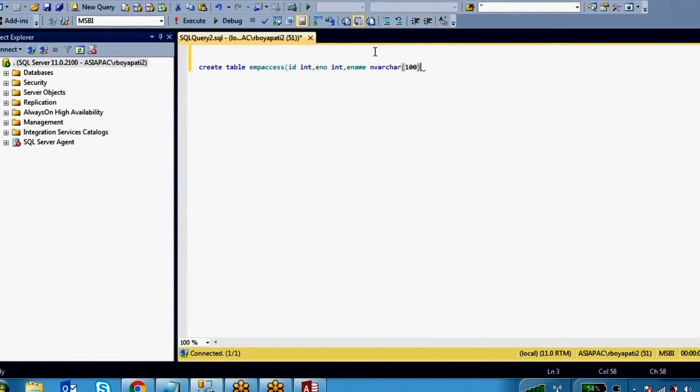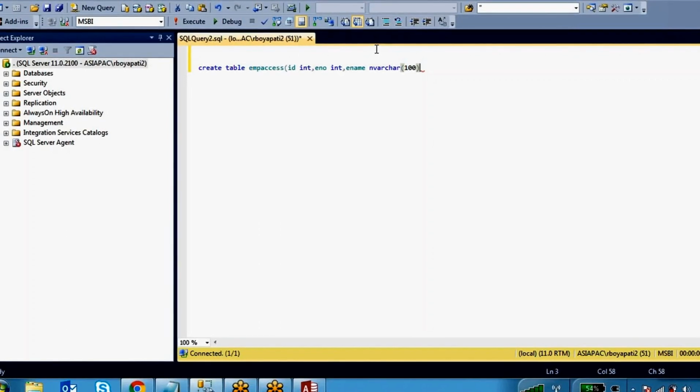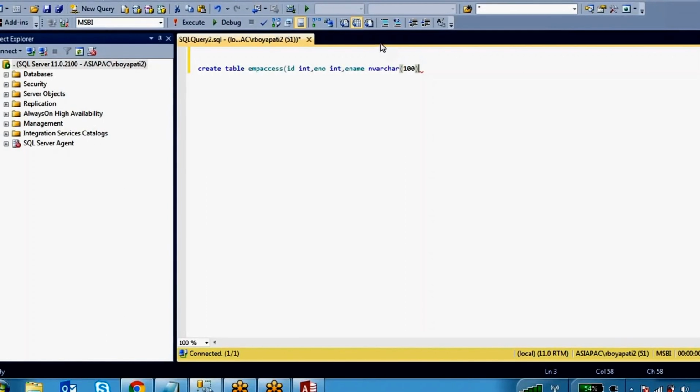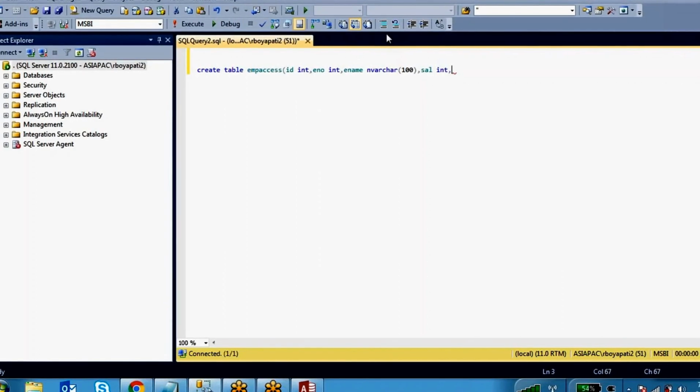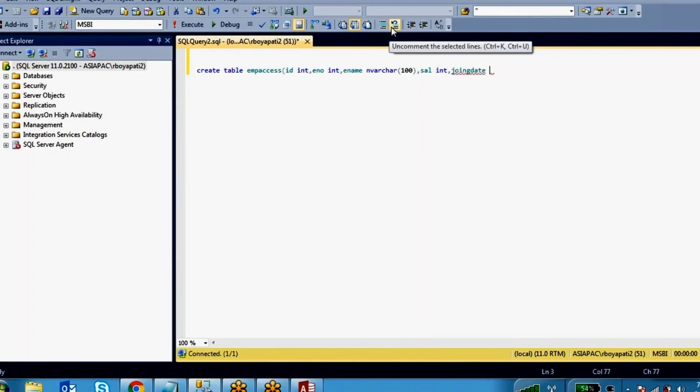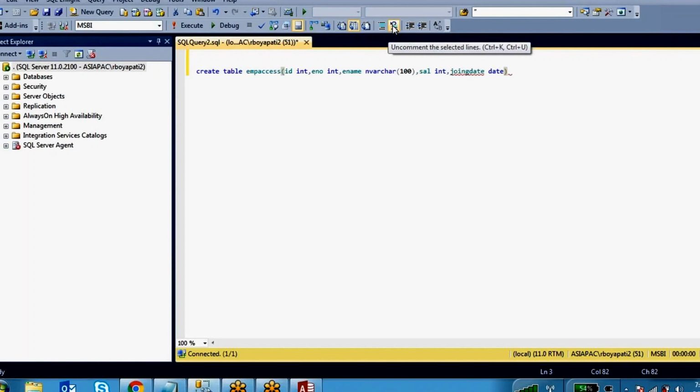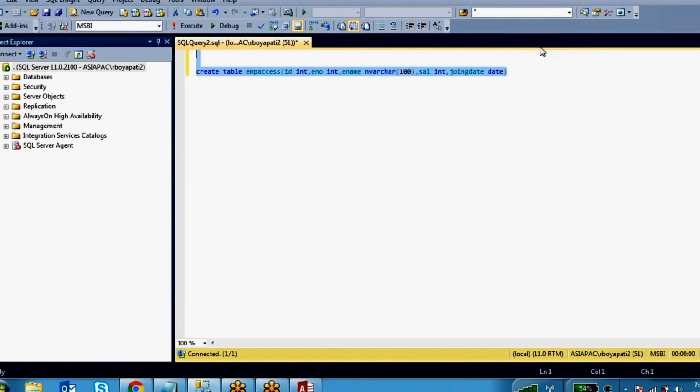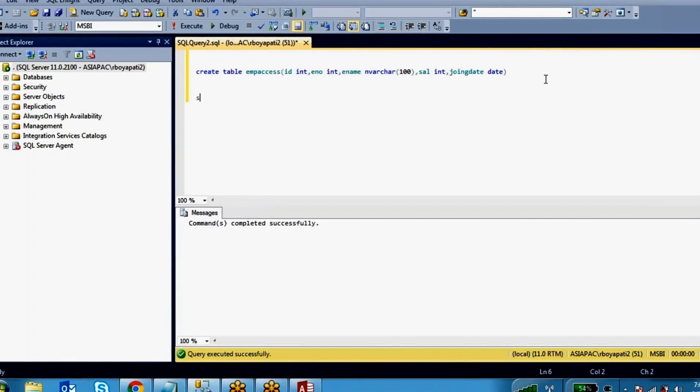That is the reason I don't want to use varchar, because the data coming from the Access database is varchar only. Salary integer and joining date column. Done. Table created successfully.